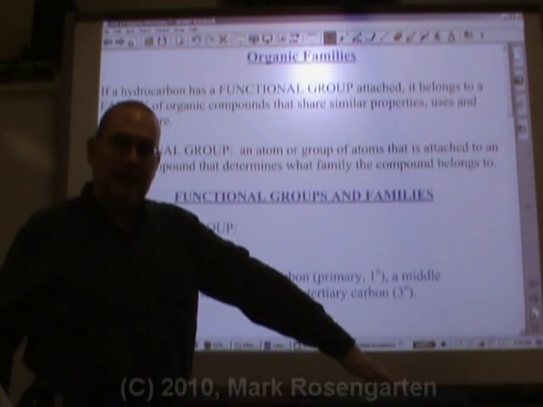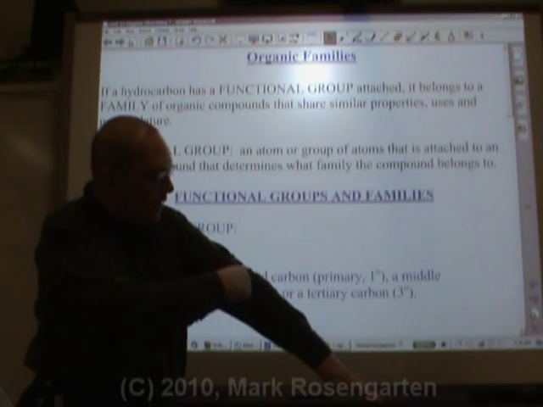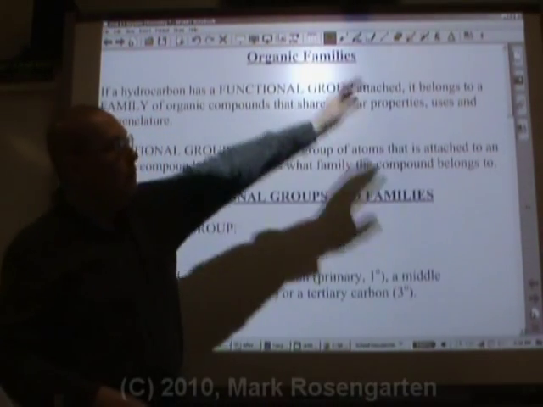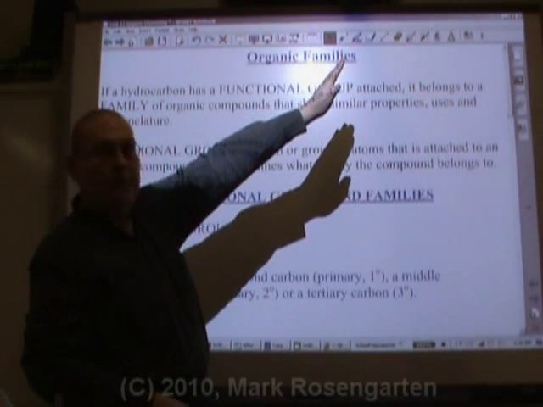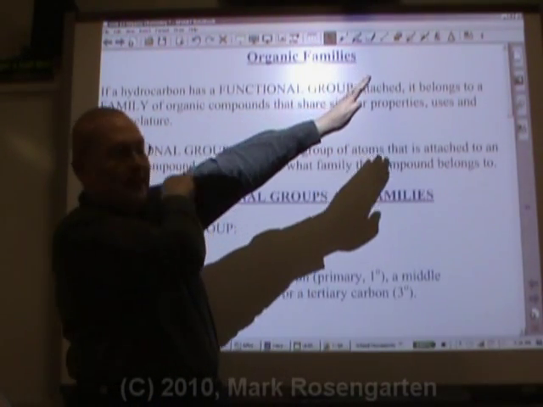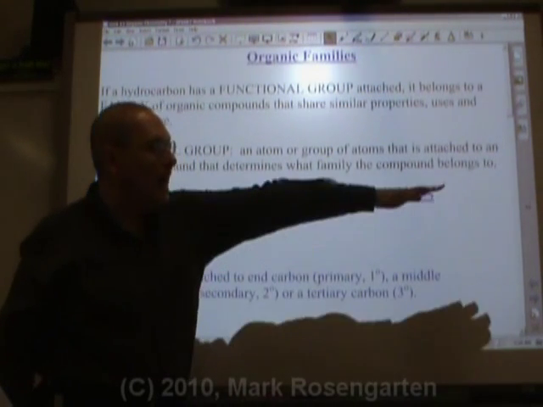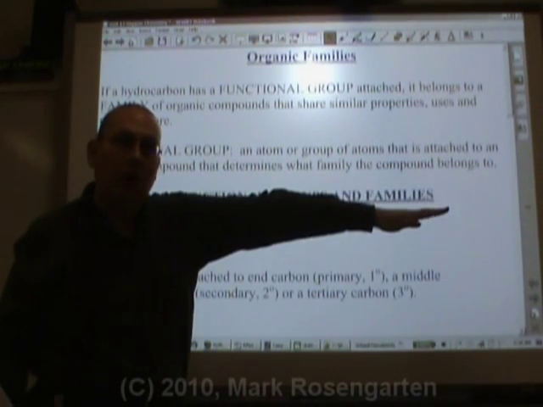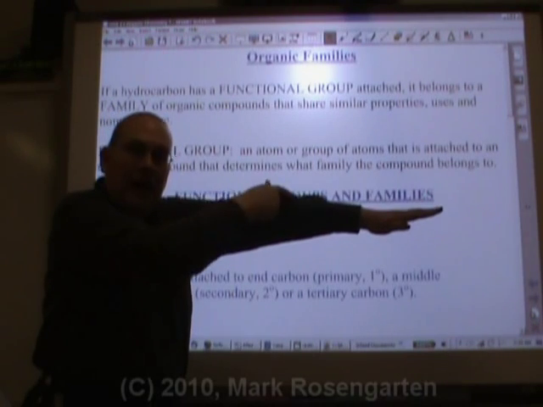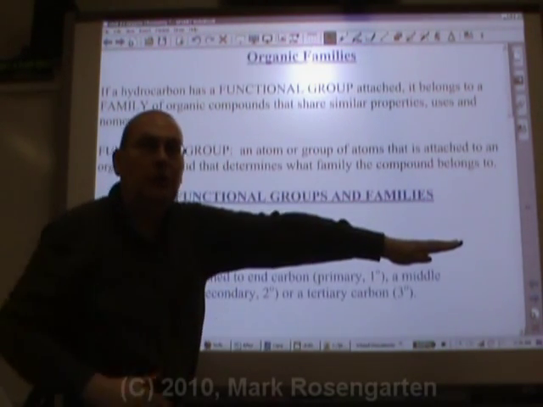Imagine, if you will, a river. A river that's like this, the water can only flow one direction. A river like this, the water can only flow in one direction. But what if the river has completely no slope at all? Then the water's free to go in either direction. That's what we're looking for.